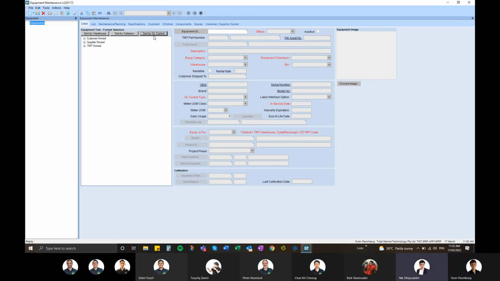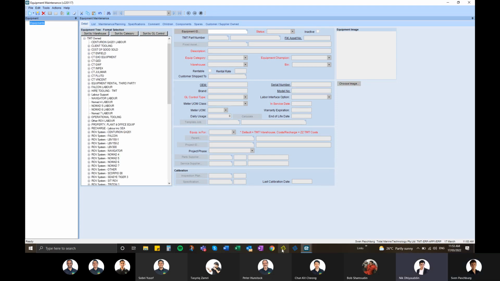Again, it's the GL control. What's the meaning of GL? Oh, GL, general ledger. It's a financial term. Okay. It stands for general ledger. Again, that probably doesn't mean much to you. But a general ledger is a financial account. So effectively, it means where do the costs go? When you create a job for the equipment and you book time and materials, the costs will go to a specific GL, general ledger account. Just consider it a financial account.